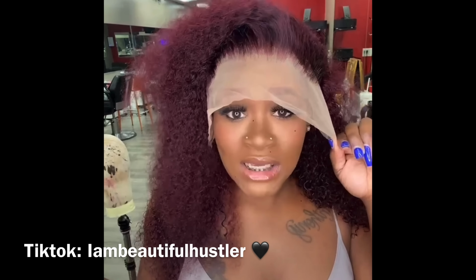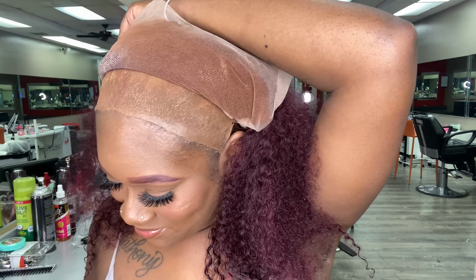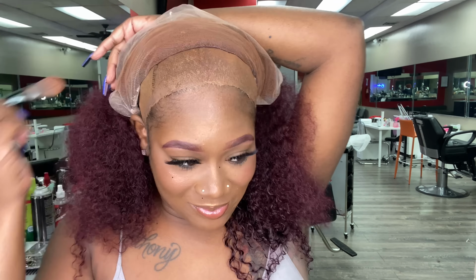Now, I already did my makeup, and I actually did my eyebrows burgundy and brown mixed to give off this nice 99J hue to match my hair color. And to be honest, I kept the same ball cap that Joyce did for me, which you guys will see that tutorial very soon. So this is the same ball cap. I did not have to do a new ball cap. I just did my makeup and then cleaned my hairline with the alcohol and used my scalp protectant.